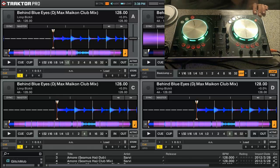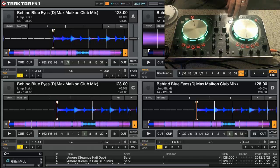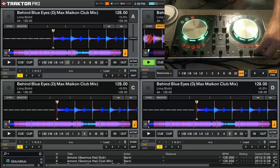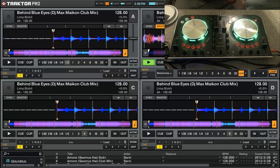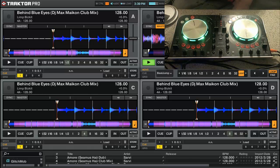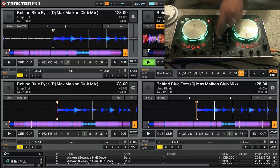If you hit the Sampler button, that actually has nothing to do with the sampler or the Remix decks. If you're on Traktor 2.5 or 2.5.1, which I'm using, that actually shifts between the first four hot cues and hot cues five through eight. So if we just play through this track and notice the VU meter here — took quite a bit of trial and error to work that one out — we can set hot cues five, six, seven, and eight. If we shift, you'll see them switch over, then go back and clear those out. If the Sampler light is on, you're on hot cues five through eight.